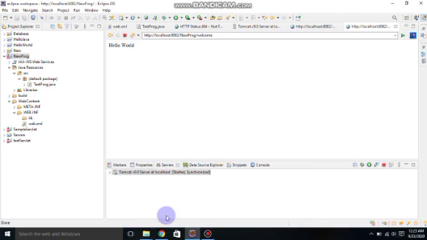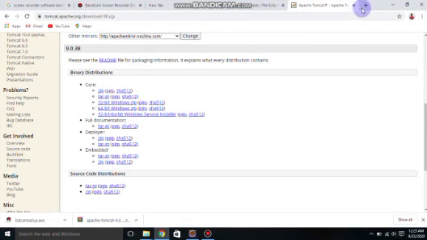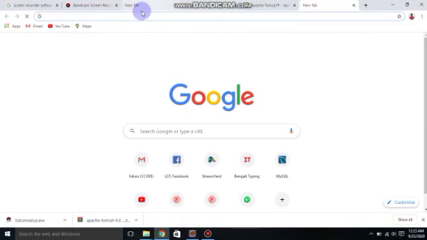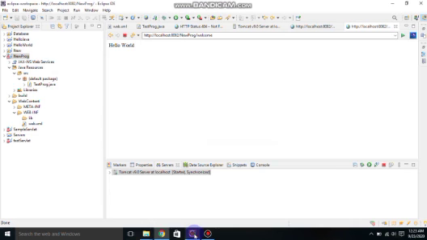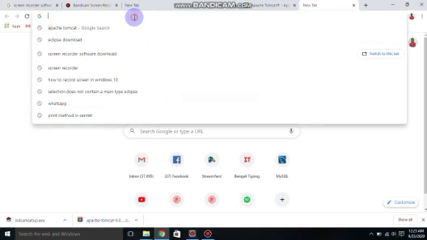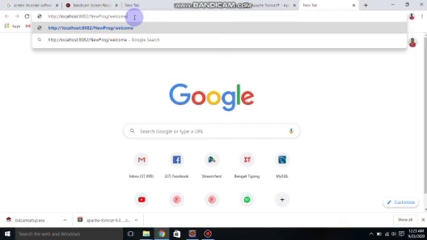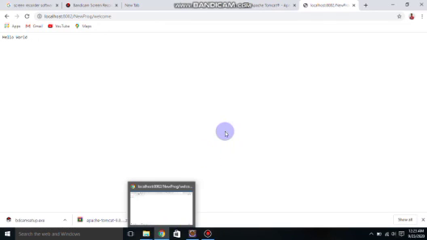You can see it also in your external browser, just you have to write the whole URL here. You can copy it from here, just copy it and paste it in your Chrome browser. Then click on enter. So hello world has been finally printed. This is the way by which you can create your Java dynamic project by using Java Eclipse.